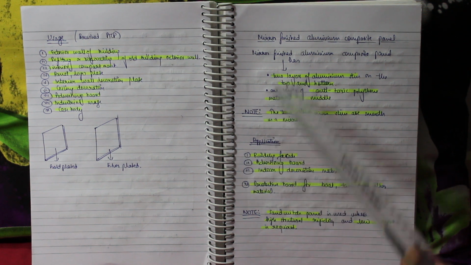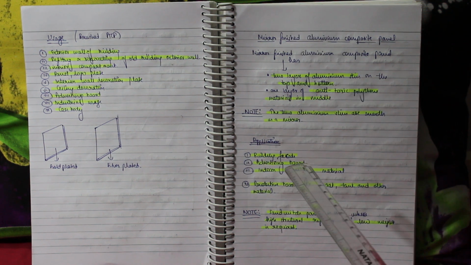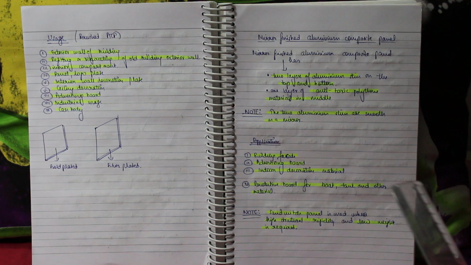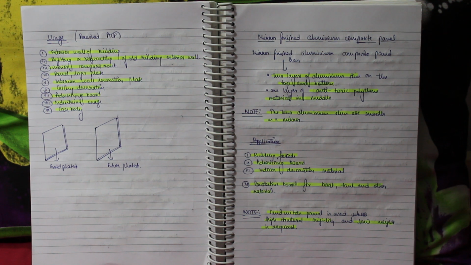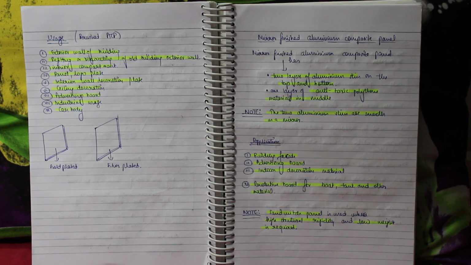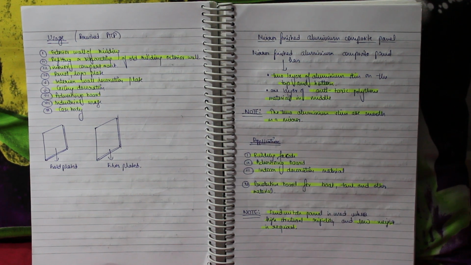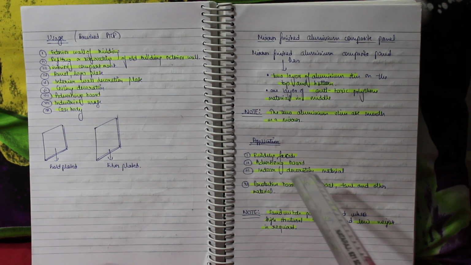Now we're talking about the applications of mirror finished aluminum composite panels. First of all, it is used for building facades, as I already told you. You must have seen many buildings where you feel as if it is a mirror on the exterior, but actually it's not a mirror, it's just an aluminum sheet which is polished in such a way that you feel as if it's a mirror. It is also used in advertising boards these days, on highways, expressways. You see companies promoting their products or putting up ads. This is all based on this aluminum board.